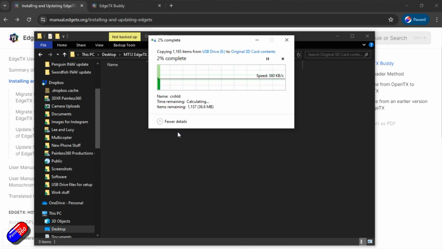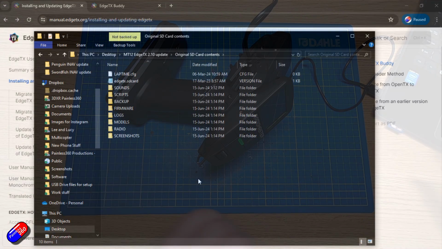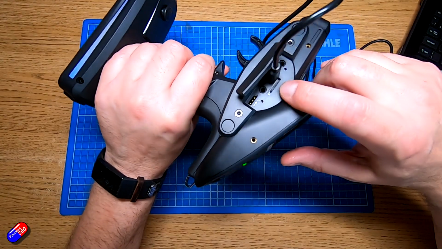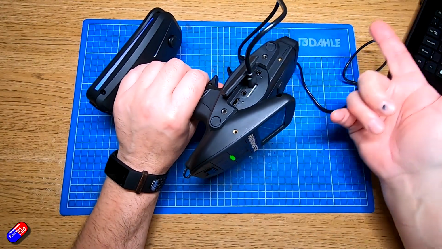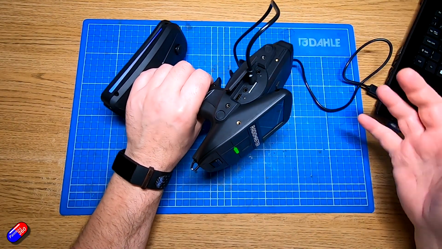It means that I've got that, so if I need to go back, I absolutely can. We're not going to wait a couple of minutes for this. I'll fast forward to the end of this bit. So that's all done. I've got a backup. I could have always just taken the SD card out of the side here and plugged it into an SD card reader and got it that way.